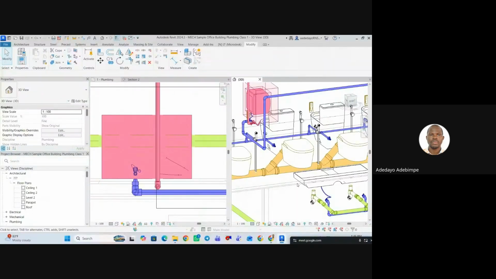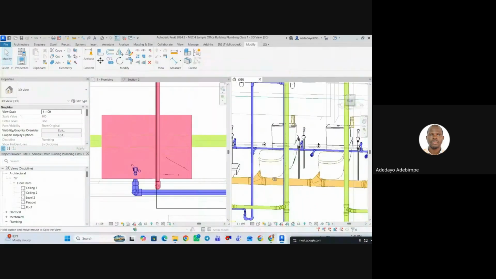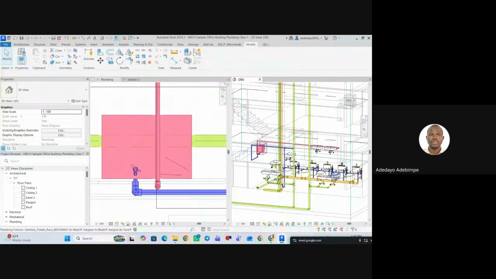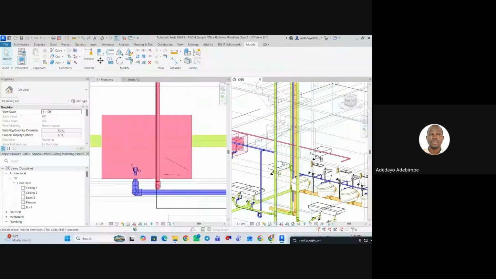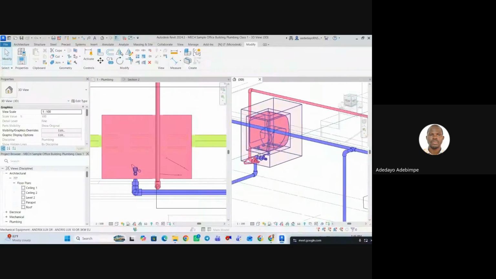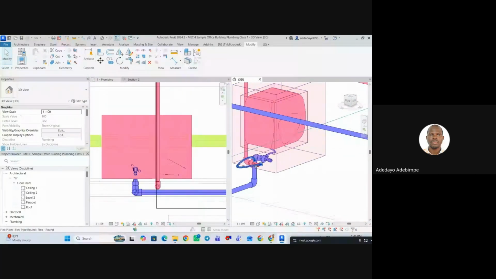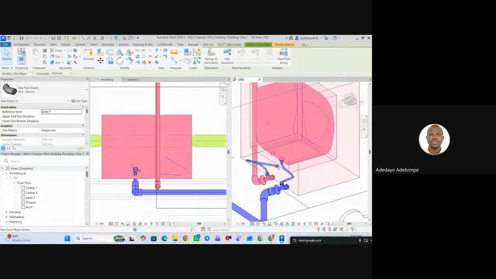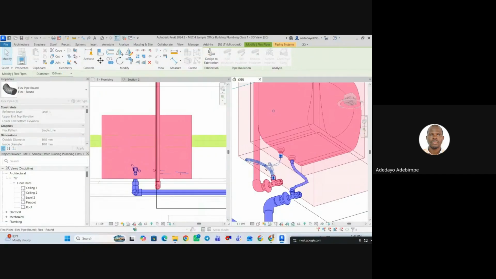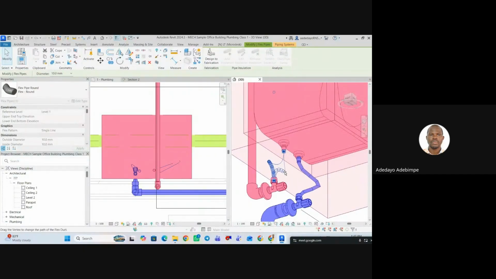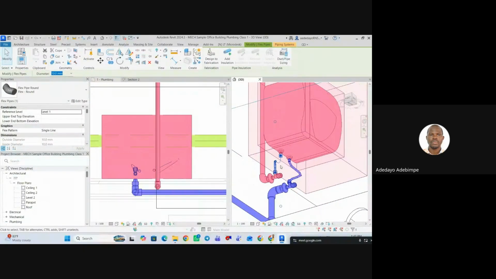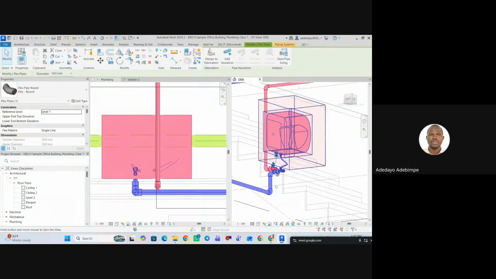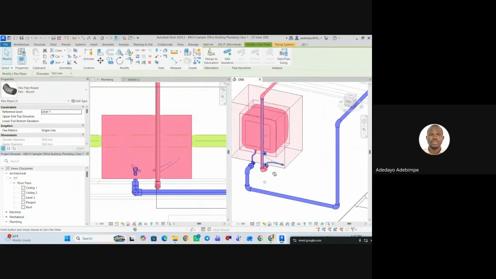I'm not scrolling, I'm holding it down to rotate the view. I just want to get a good view of where my flexible connector should connect into. So I'll pick this and attach it to this, and adjust it a little. Shift, rotate again.